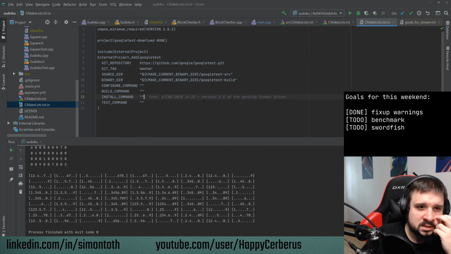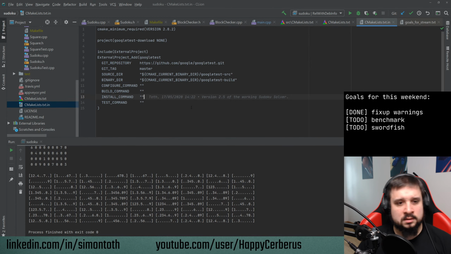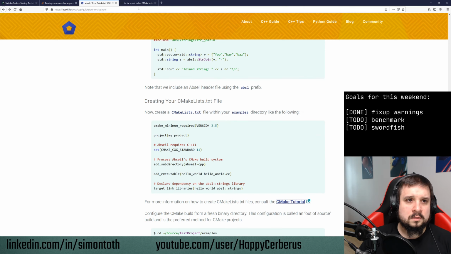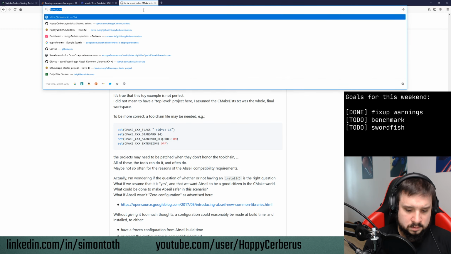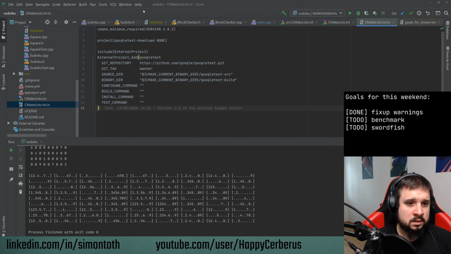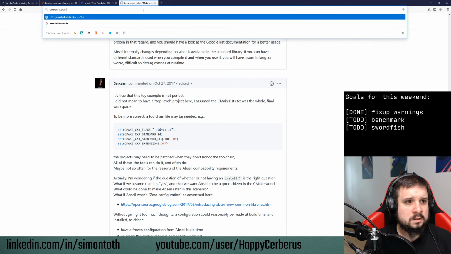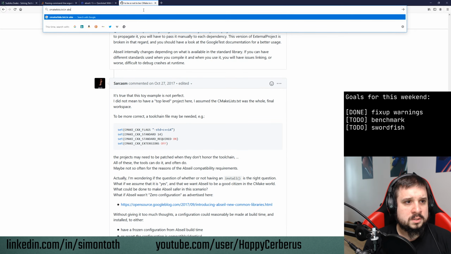Actually, would that work if I just copy pasted this and made it for Abseil? It should work, right? I've never done that. Let's just try searching for CMakeLists.txt.in and Abseil.